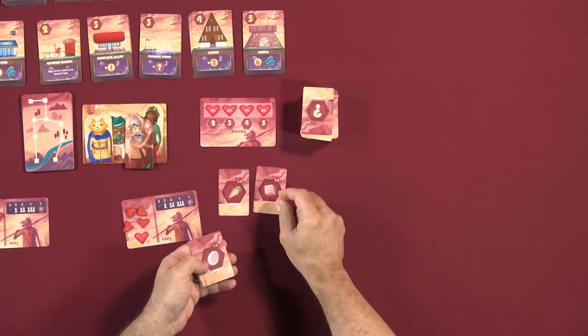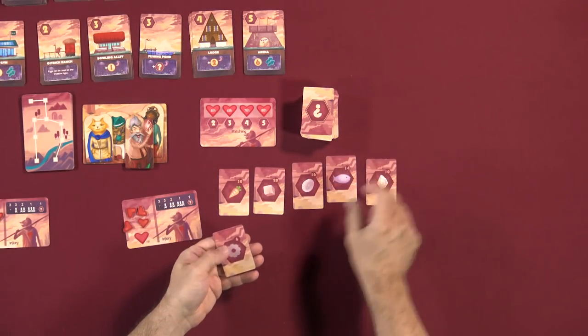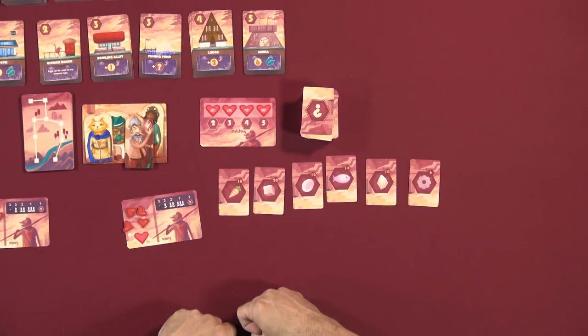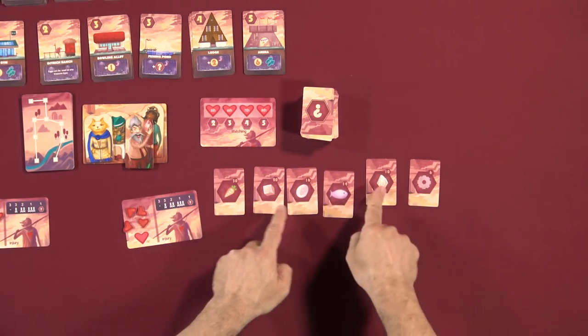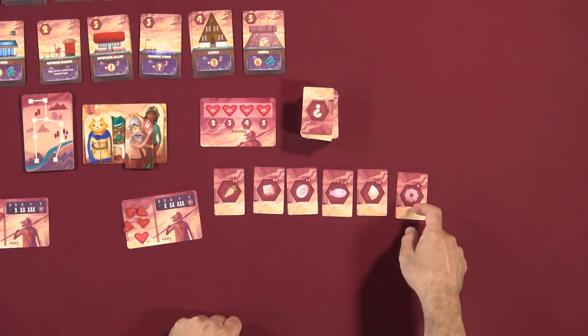The treasures, I've set them aside over here, come in 6 varieties. Carrots, ostrich eggs, fish, diamonds, gears. The number on the treasures, as you can see here, is how many there are in the deck. So there's only 6 gears in the whole deck, but there's 30 carrots. If you needed 6 different things, there's not many of the 6th one, so it must be rare. And there are also ways around that that I have not gotten to.